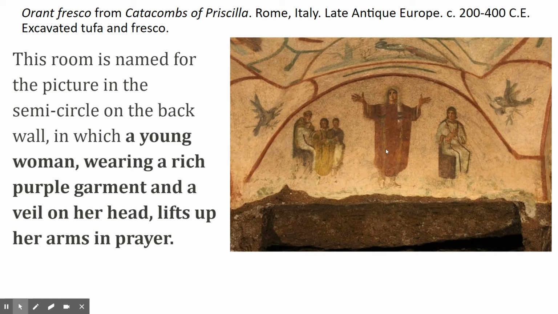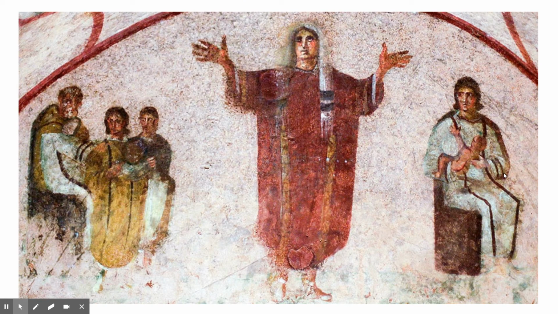She's wearing purple, which of course is associated with royalty. Not to suggest that she's a queen, but that there's something elevated and important and noble and royal about being kind of risen again, from being Christian. The nobility that comes from Christianity is one way you might express it. There's a closer up image. You can see she's looking up. She's clearly very prayerful there. It's the same woman. You can tell here.